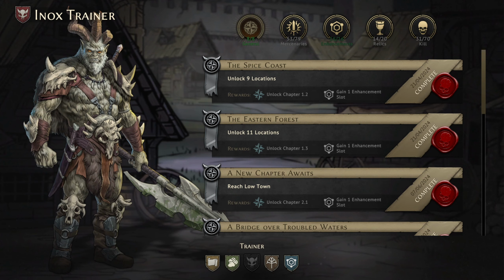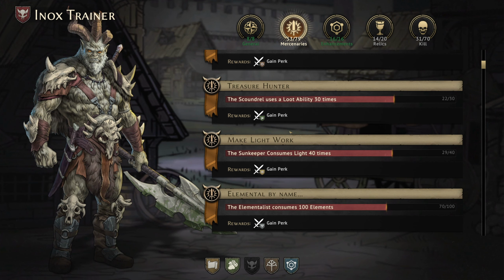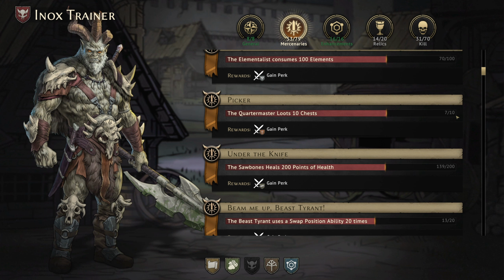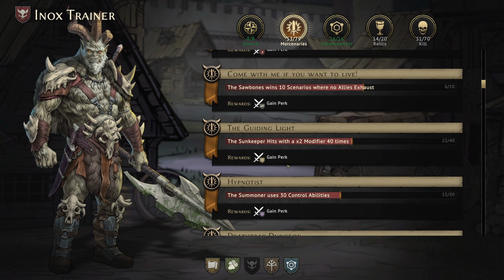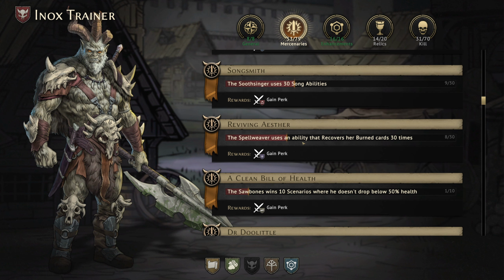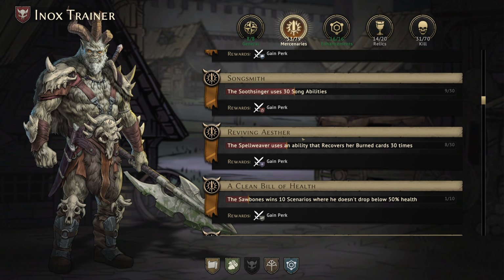Let's see what Sunkeeper's got just before we finish. So the Sunkeeper needs to consume another 11 light, get a perk. Quartermaster needs 3 more chests. Sunkeeper needs another 18 times 2 modifiers. And that's it for these two.